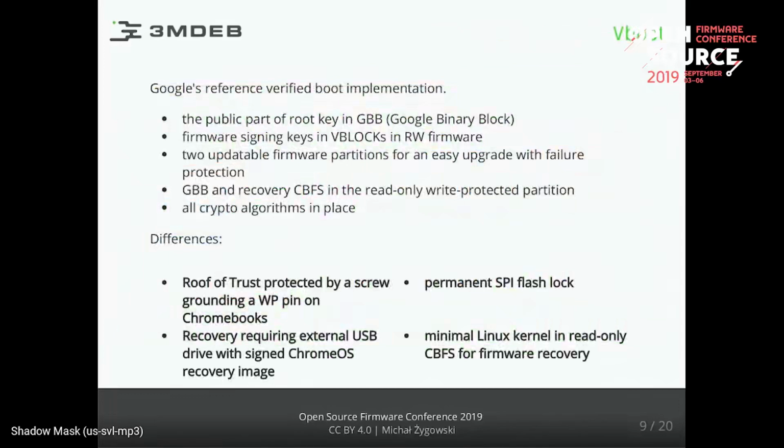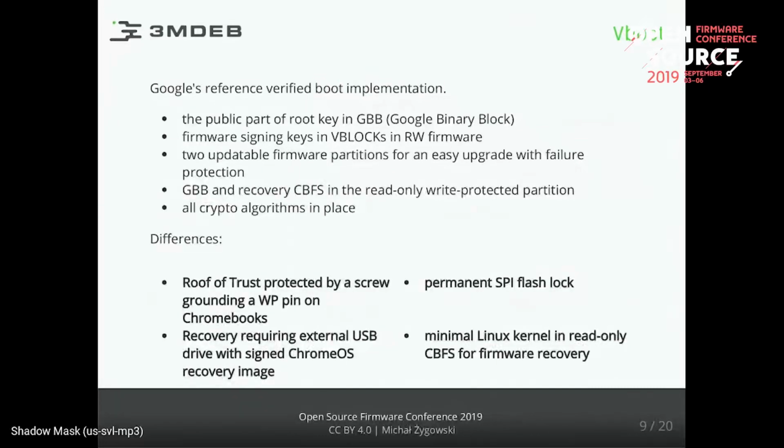So a little bit about Google's vboot. It was made to make the verified boot happen on the Chromebooks. The idea behind that was to have a root key, the public part of the root key, stored in a structure called the Google binary block, which was then used to verify the firmware signing keys, whose signatures of the code that is signed by these keys are in the vblocks in the read-write firmware.